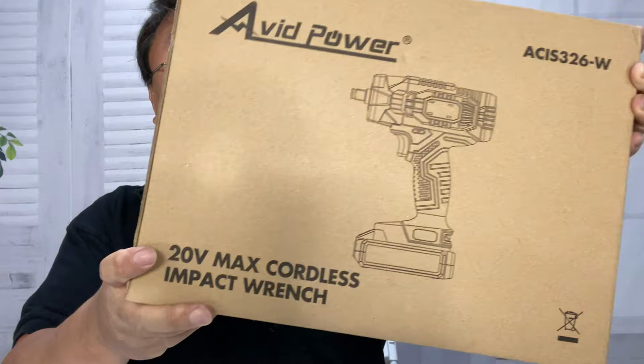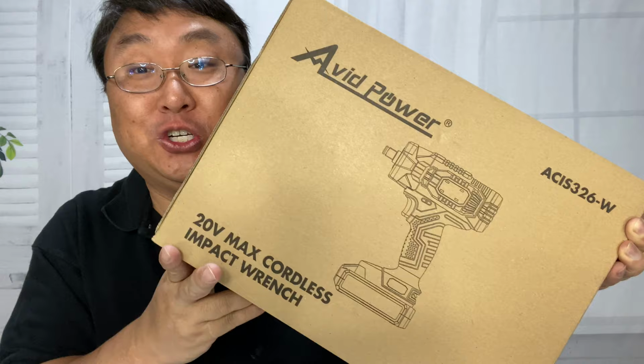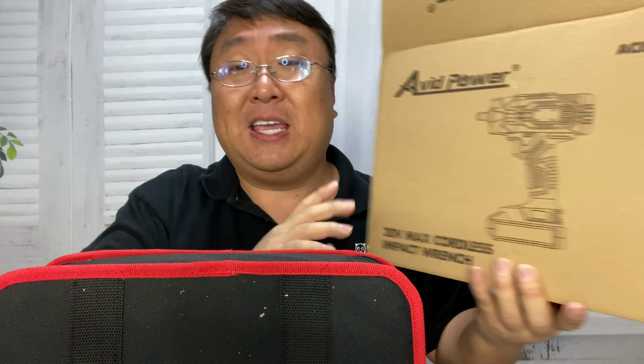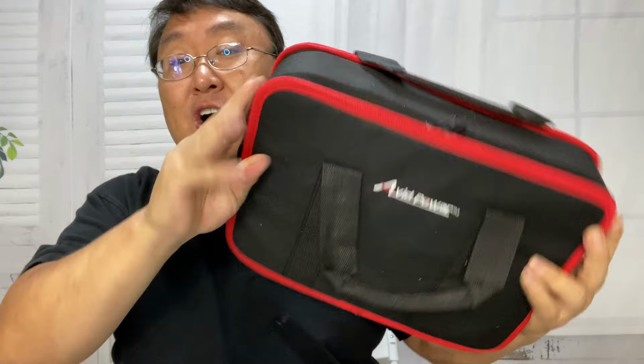I just picked up this cordless impact wrench because it was one of the cheapest ones I could find. It's by Avid Power for the Avid wrenchers. I wanted to take off the wheels and do some maintenance on my car. I have one of the corded wrenches, which has worked pretty well, but you always have to plug it into the cigarette lighter of a car. So it's great as a trunk buddy for when you get stuck somewhere. But I wanted to eliminate the need to start my car and plug it in and then use it. And this is what I got.